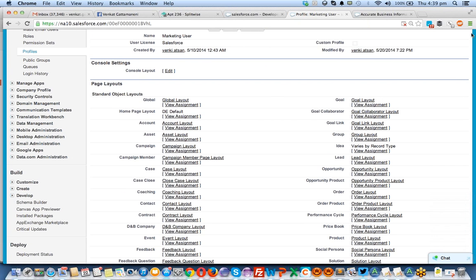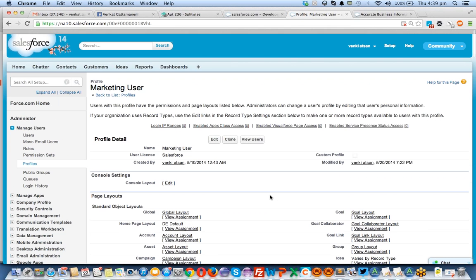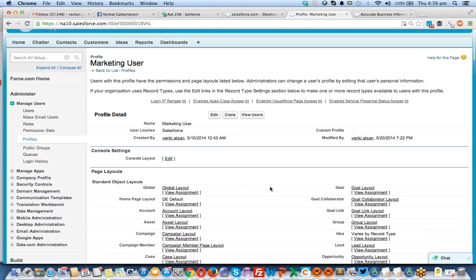One second. Yeah, now I'm here. So this profile is using which license? The user license called Salesforce. What are licenses in Salesforce?